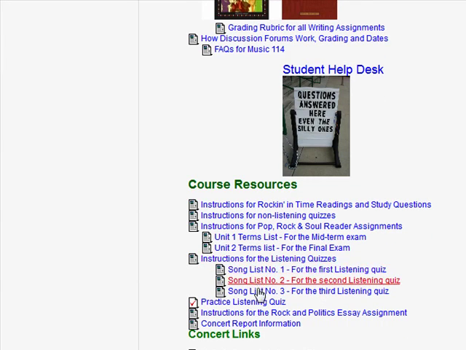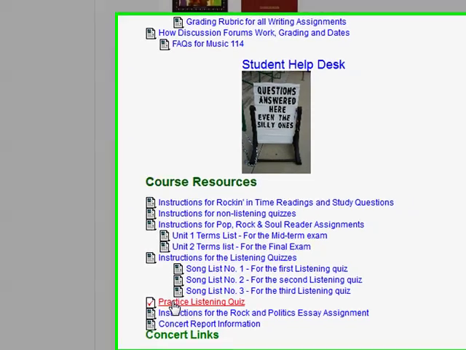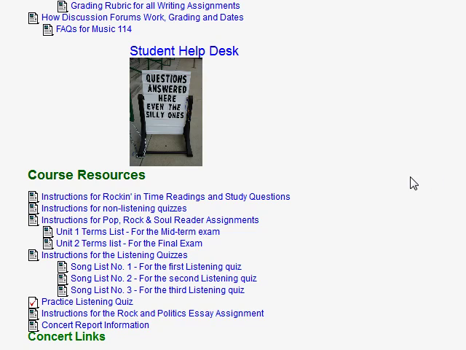There are 3 listening quizzes, and they're based off of the song lists, which are contained beneath here. It's required that everyone attempt the practice listening quiz. There's no excuses for technical difficulty if I go in and see that you didn't attempt the practice listening quiz. So give it a shot. It only has a few questions to make sure your audio is working, to make sure that you can replay the selections if need be, that you can see the multiple choice questions that are being asked. So please spend some time in here way before the deadline for the first listening quiz.